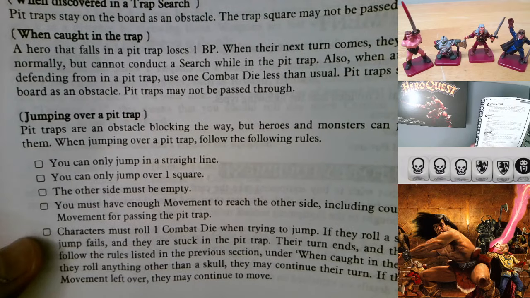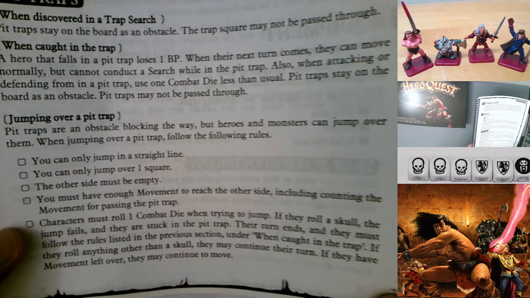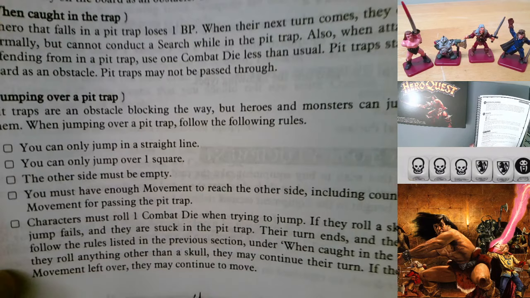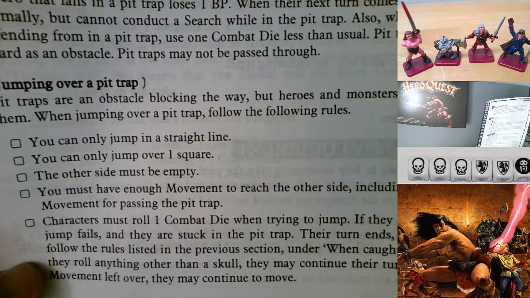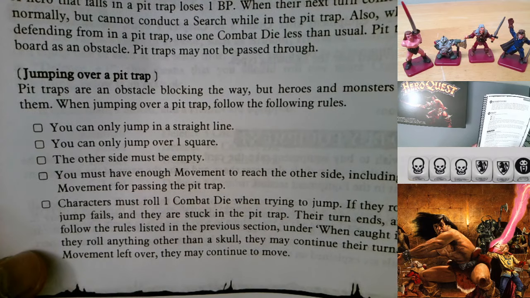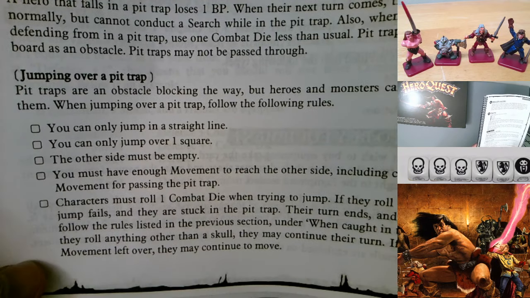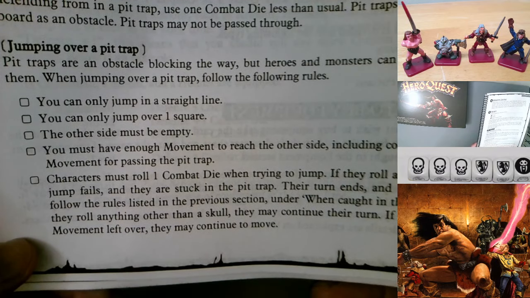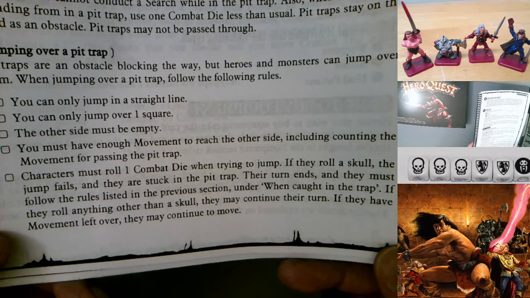Jumping over a pit trap. Pit traps are an obstacle blocking the way, but heroes and monsters can jump over them. When jumping over a pit trap, follow these rules. You can only jump in a straight line. You can only jump over 1 square. The other side must be empty. You must have enough movement to reach the other side, including counting the movement for passing the pit trap.